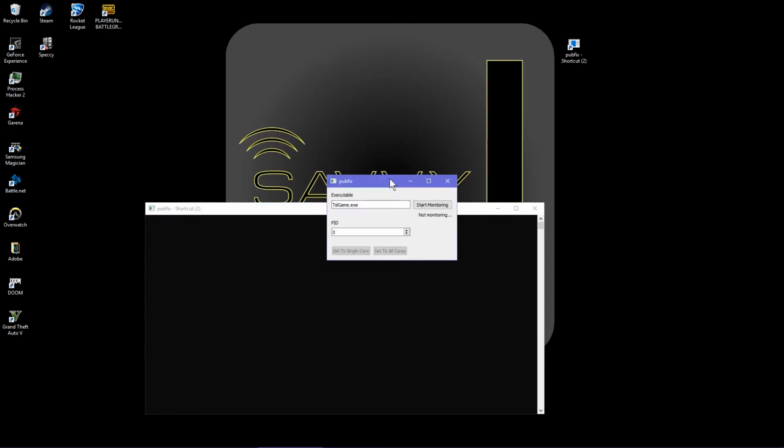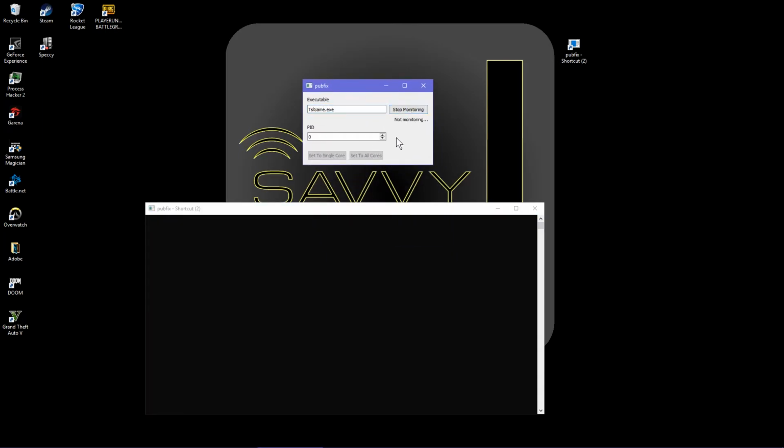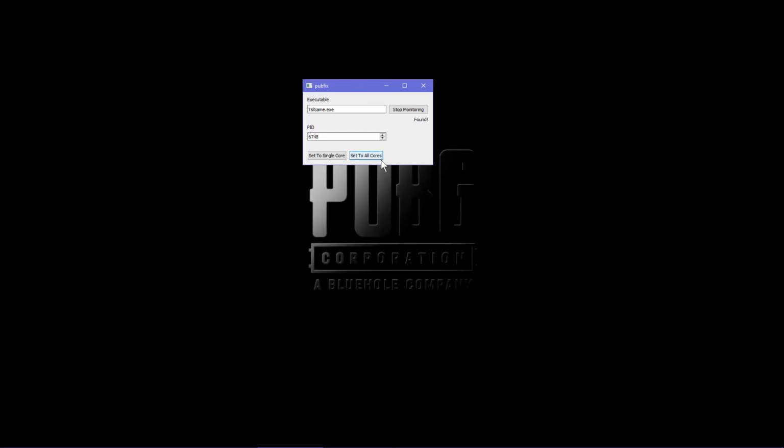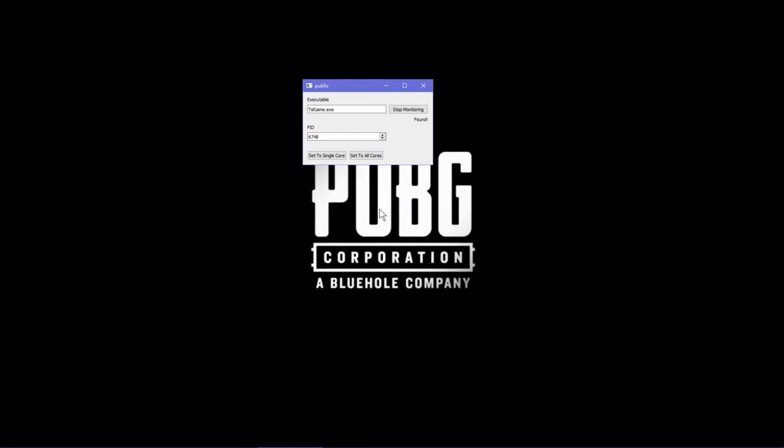Set that right there and there. Now when you hit start monitoring, it's going to be looking for when you launch PubG. So it's going to be a little strange on a single monitor trying to show y'all, but we'll launch PubG and see if we can see it before it hits. As soon as that process hits, it says found, hit set to single core, and you'll see he's got us a little script right there that's setting the Affinity to one, which is just one core on your processor.